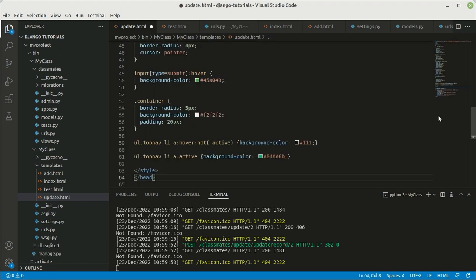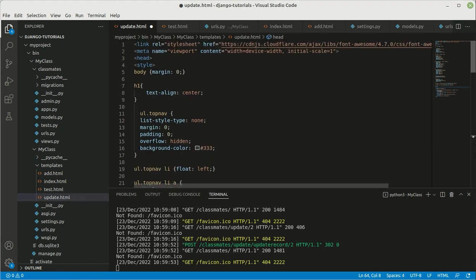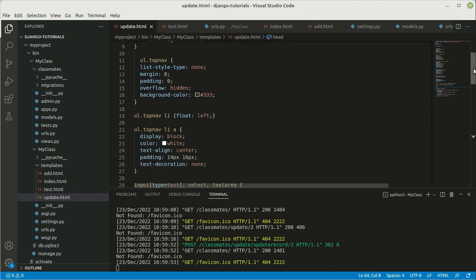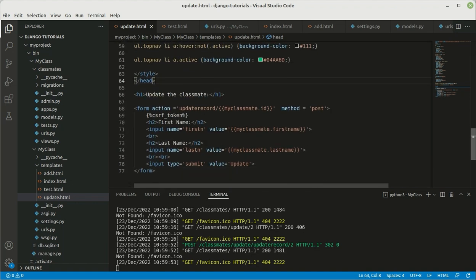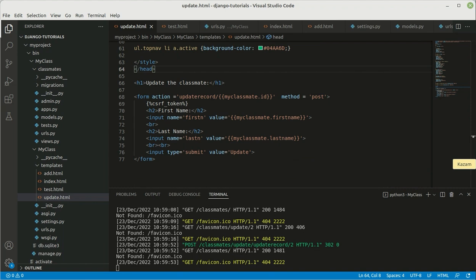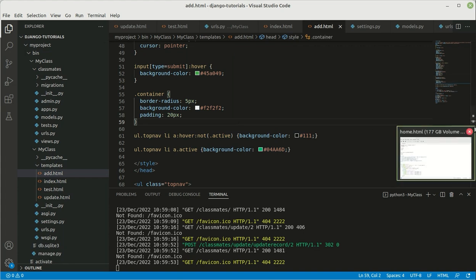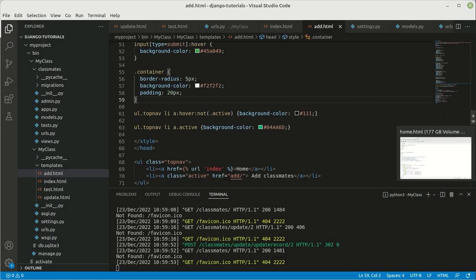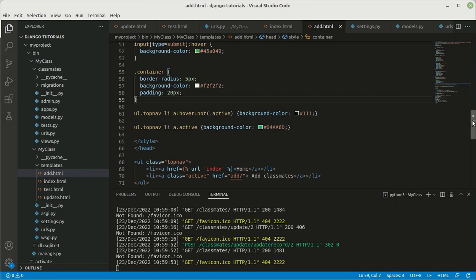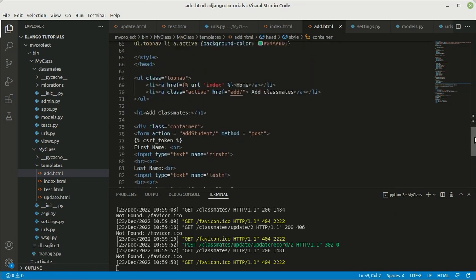So let's paste it over here and go to the top. There we go. And then we need to add also whatever was related to the navbar. So we had some list, right? So let me just find a list.